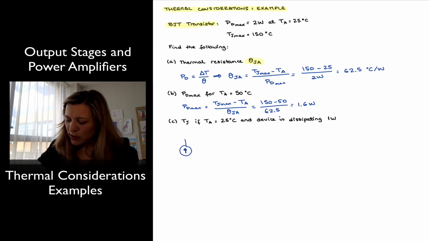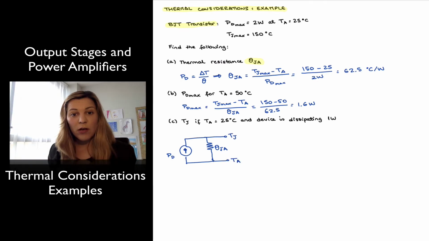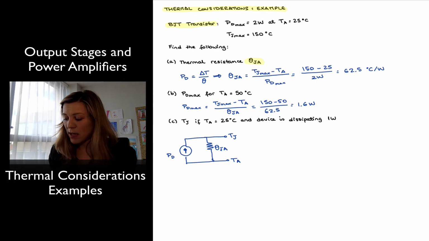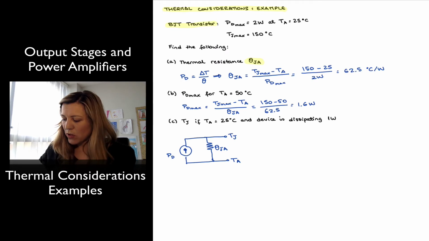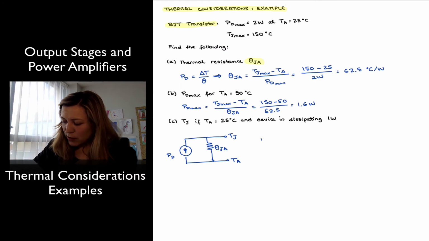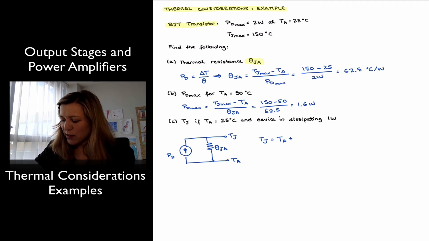And we're going to use again our analogy where we have our power dissipation and then we have our thermal resistance from junction to ambient, and this will be the temperature at the junction and this will be the ambient temperature. Notice that the temperature goes dropping, it's higher at the junction and then lower at the ambient. And in this case, theta JA represents the equivalent thermal resistance already from junction to case and from case to ambient. And so we wanted to calculate Tj. Again, if we use the electrical analogy, we know if this was a voltage, we will calculate this by calculating Ta plus the voltage drop, or in this case the temperature increase through that thermal resistance, which will be equal to Pd times theta JA.